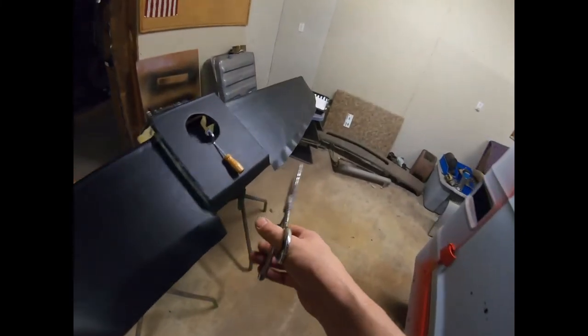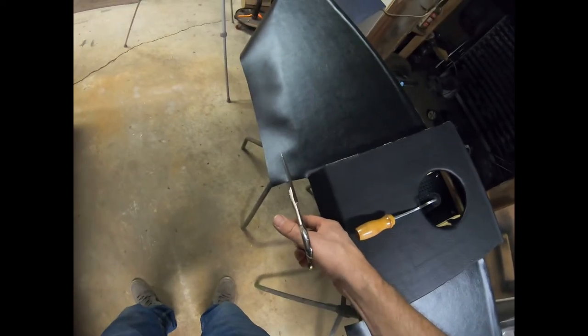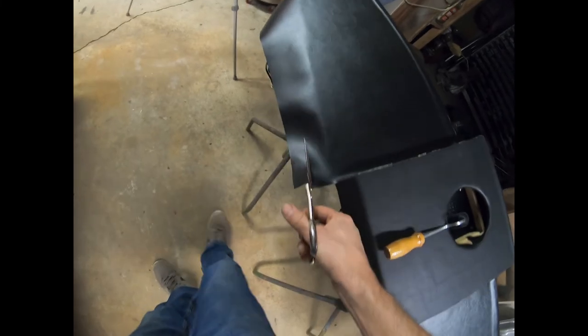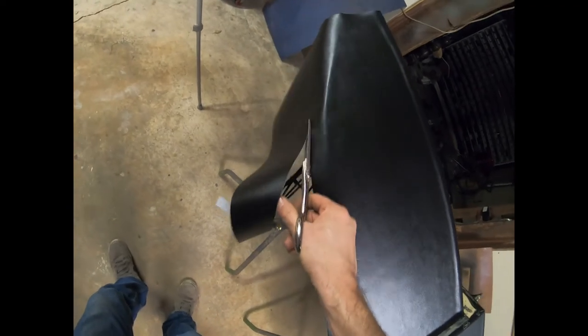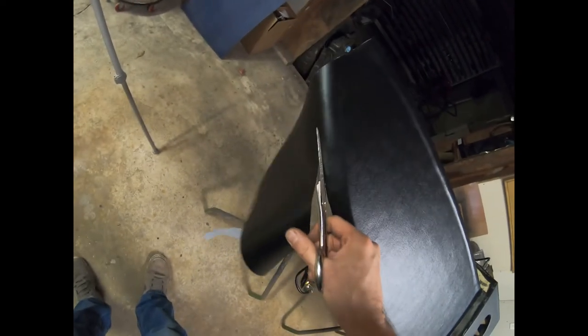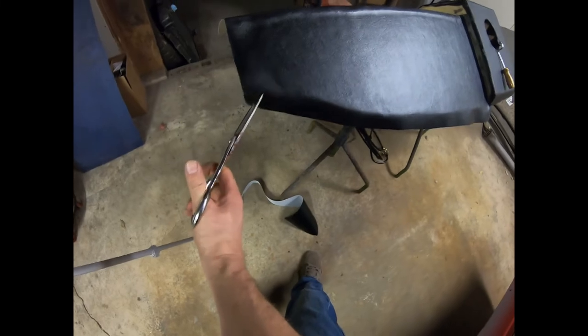Now you see here, we've cut this off. We've left about 1.5 to 2 inches all the way around. Well, we can do the same thing here and eliminate some of this excess material. Make sure you give yourself enough to fold around, because we will have to glue this back around like that, okay? Now we can do a little bit of a relief cut about there.